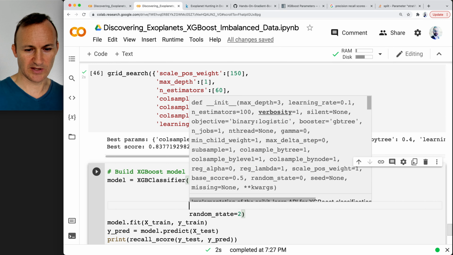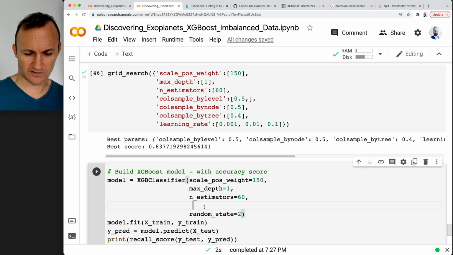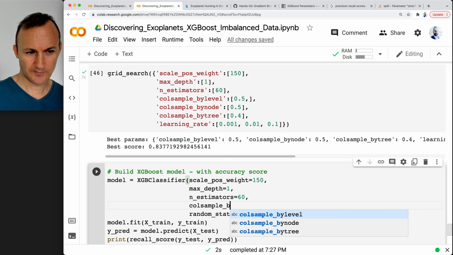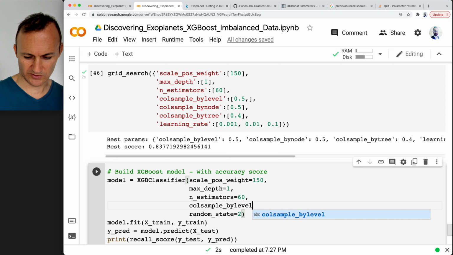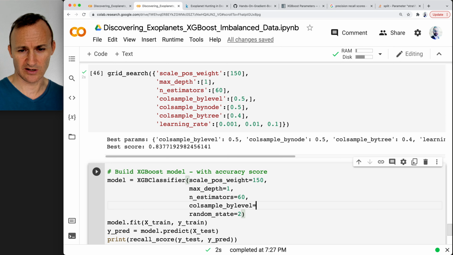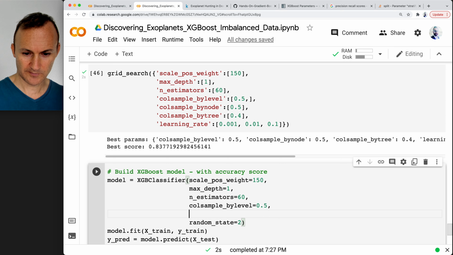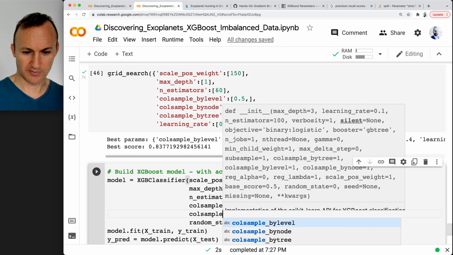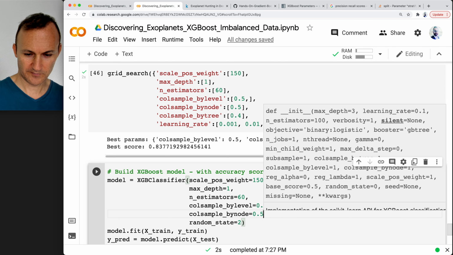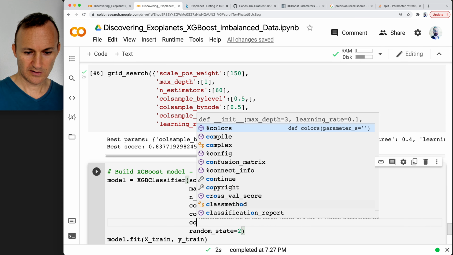And the main reason why I'm doing that isn't so much to get the score. It should be hopefully somewhat comparable, but it's to see it with everything, to see how the other scores changed. The confusion matrix, the classification report, and they'll reveal the precision and F1 scores too. So colsample by level 0.5. Colsample by node is 0.5. By the way, I didn't check gamma.